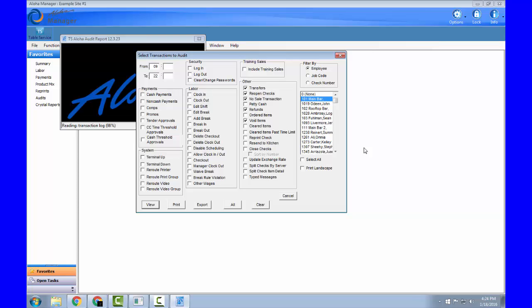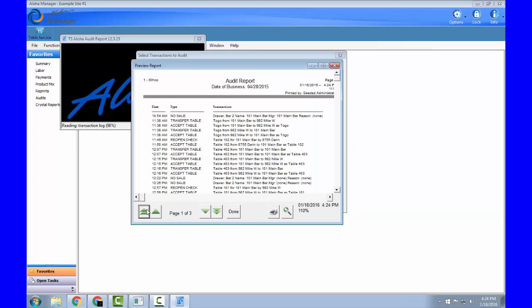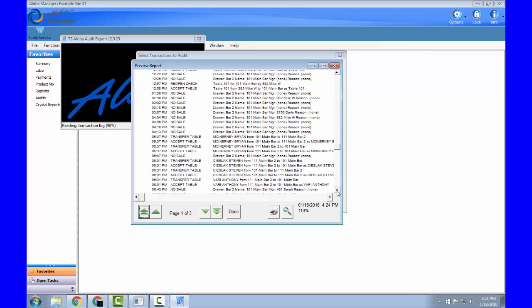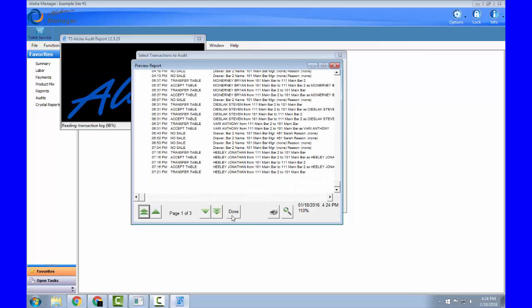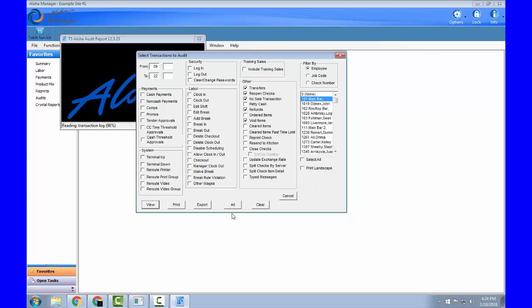As you can see here, I did it for one employee, and it's 3 pages just for a couple bits of activity that they performed. But it does allow me now to see what time and what action they took, what table it was applied to, and who they did it with. All of those activities may be helpful in nailing down unusual behavior, or specifically to find out if there's an instance of someone misbehaving. Whether intentional or not, it may just be an opportunity to perform some additional training.